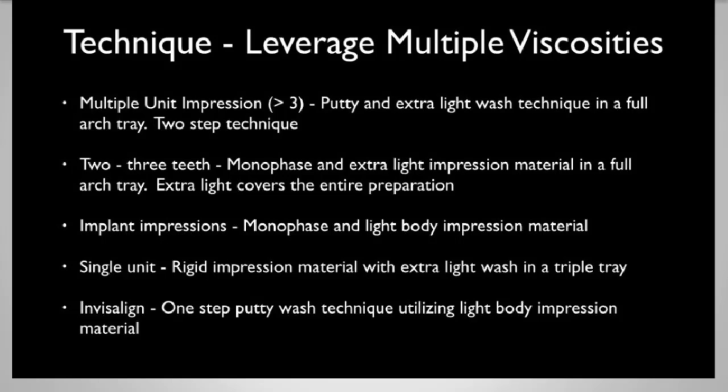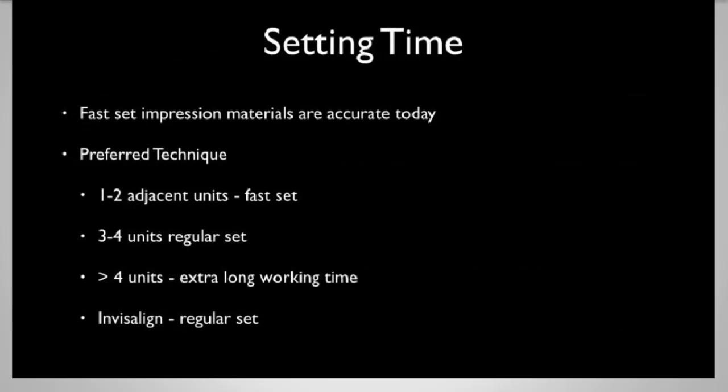Invisalign cases are a little bit different. With clear aligner therapy, when I take those impressions, I use a putty wash combination again. But rather than doing a 2-step approach, I do a 1-step approach. So in this case, I'll take a putty type material, mold it into the patient's mouth with some cellophane, and I'll remove that cellophane, then introduce a wash material before the material has set, and introduce that back into the mouth so we get nice compression around all the dentition for a highly accurate impression. So a mix of different viscosities depending on what we want to do.